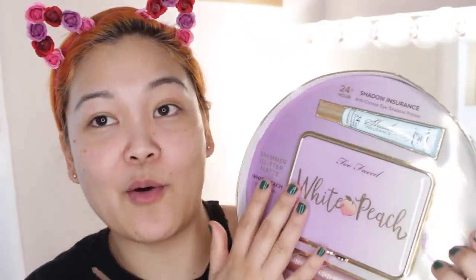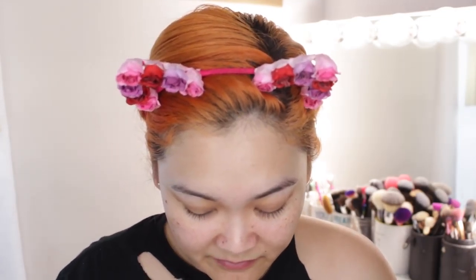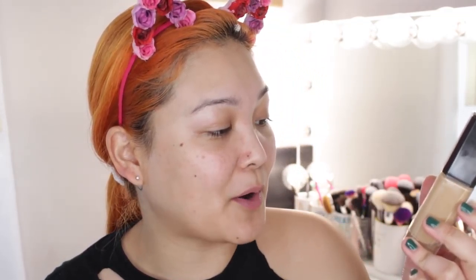It's been a hot minute since I've sat down and just did my makeup in a chit-chat get-ready-with-me. I'm really excited today. I have the Flirt Cosmetics triple lip puffy palette lipsticks — I'll swatch all of these — and the Too Faced White Peach palette from a cute little PR package. I also have the Collab Bright Spark Radiant Foundation. I've tried it mixed with another foundation but not on its own, and I'm a little scared it's going to be too dark.